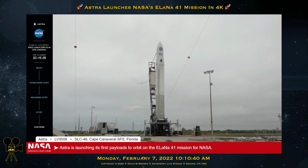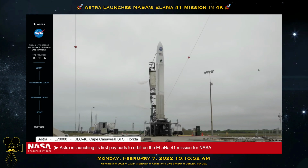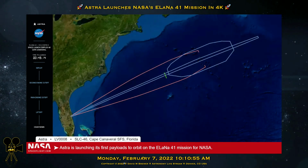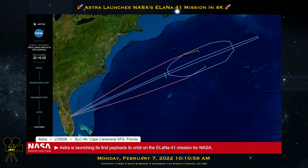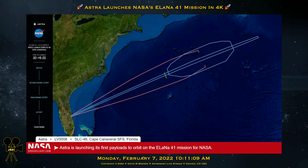Again, if you have any questions about today's mission, tag us with @NASASpaceflight, and we're going to try to answer as many of them as we can. And the first question is, what is the height or altitude and orbital inclinations that these satellites are planned to be inserted into? Yes, so our target orbit today is an altitude of 500 kilometers and an inclination of 41 degrees. You can see that trajectory image appearing on the screen now. So we'll be flying out over the Atlantic Ocean this time and heading to 500 kilometers, 41 degrees.